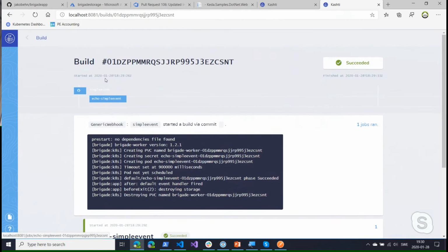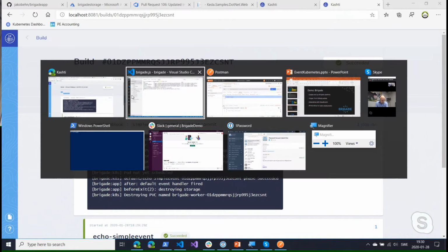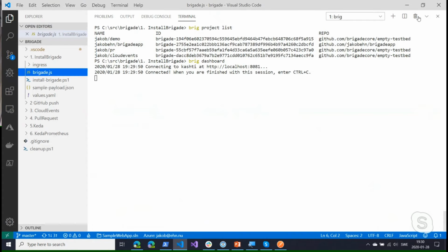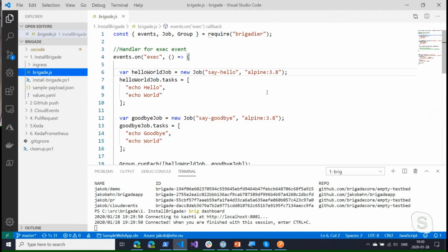In this case, I'm just echoing out what I passed in here. So this is how you would set up integration from the outside world. If you're using a generic gateway, you just need to follow that format of the simple events, supplying the project ID and the secret, and then you can send any kind of event in here, and you will handle this inside your Brigade script. So really easy to get started and to start working on your integrations like this. And again, the power really comes from the fact that it's super easy now to use existing container images. It could either be container images from the public Docker Hub, for example, or custom container images that you're building. And then you can just chain them together here using JavaScript.